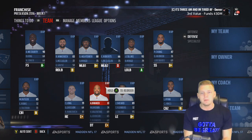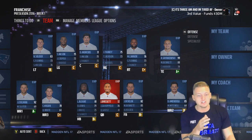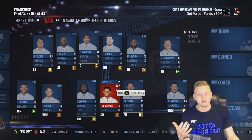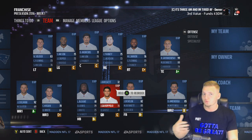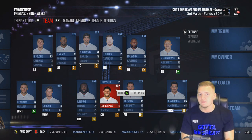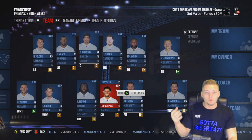Maybe I shouldn't get a quarterback. Maybe that should be the challenge. Maybe starting Jimmy Garoppolo, because I think at this point, Jimmy Garoppolo, I mean, he's played solid. So if Jimmy Garoppolo can develop behind Tom Brady for another 2-3 years until he retires, I think he's going to be a solid quarterback, and I think he'll be the quarterback of the future for the Patriots post-Tom Brady. So you know what? We're going to start Jimmy Garoppolo for this rebuild.